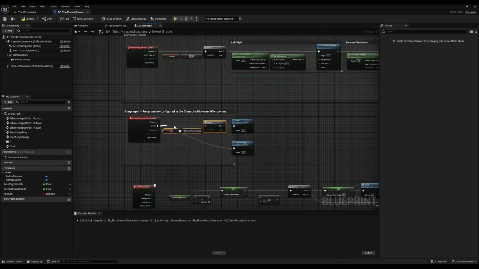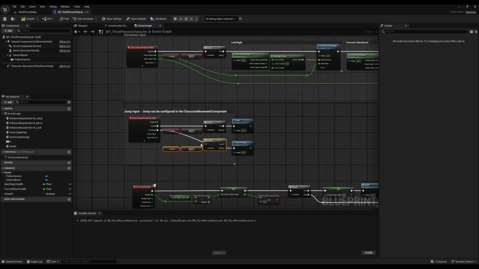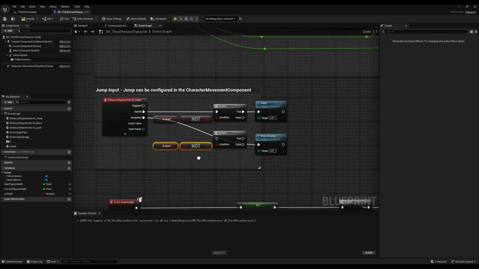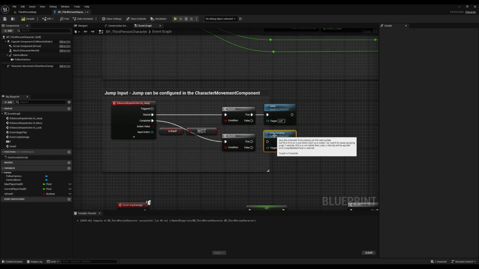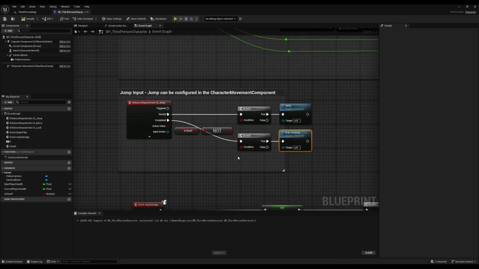We can only jump if we're not dead, and this stop jumping, you actually don't need to have this bit, because you can plug this into both. It doesn't really matter too much, but it just makes it a little bit cleaner.